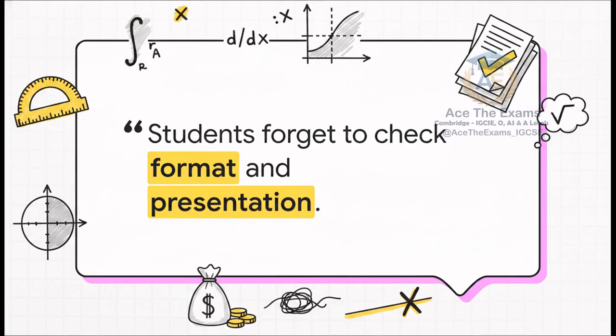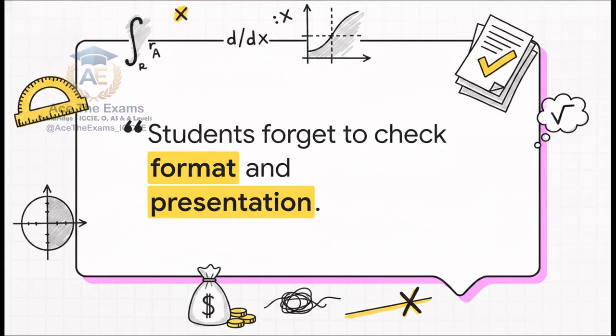As we mentioned earlier, if the question asks about area A and radius r, and you just lazily write dy/dx out of pure habit, the examiner notices that immediately. If you don't use proper headings, if you drop your units at the end, or if your annotations are just a messy, chaotic scribble across the page, you are literally throwing away essential method marks. You have to secure the bag by communicating your mathematical thoughts clearly and professionally.